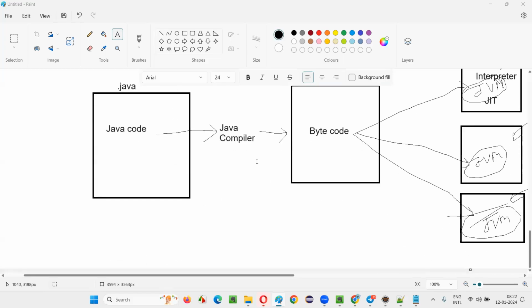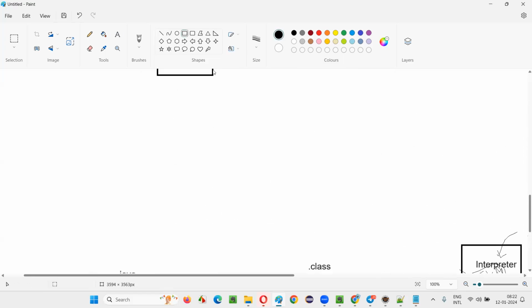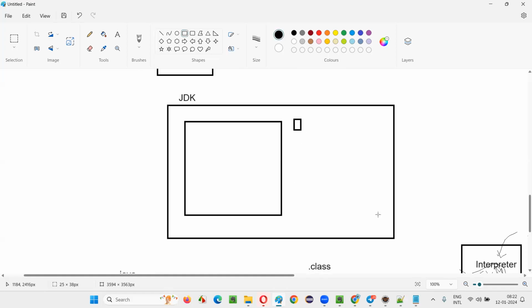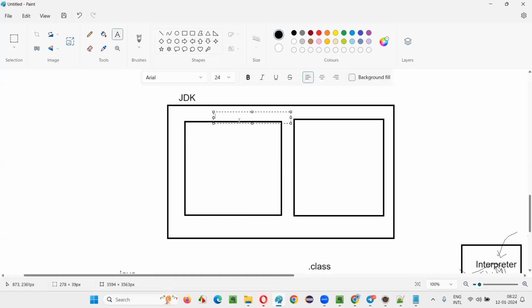And if you have to draw in a different way, I can draw like this. Let's assume that this is JDK. In the JDK, what will be there? Two parts will be there. One is JRE, other one is development tools.